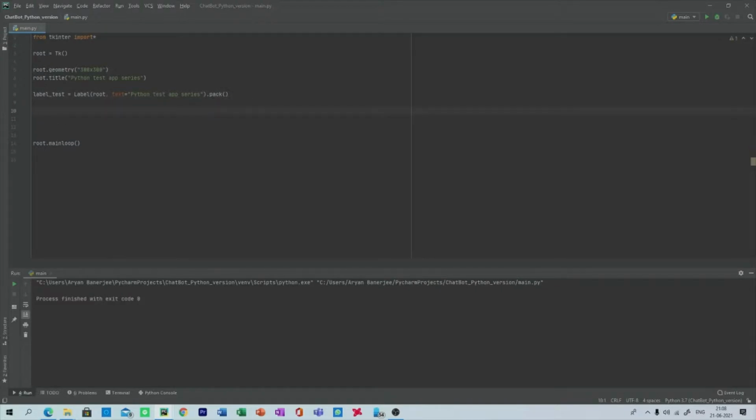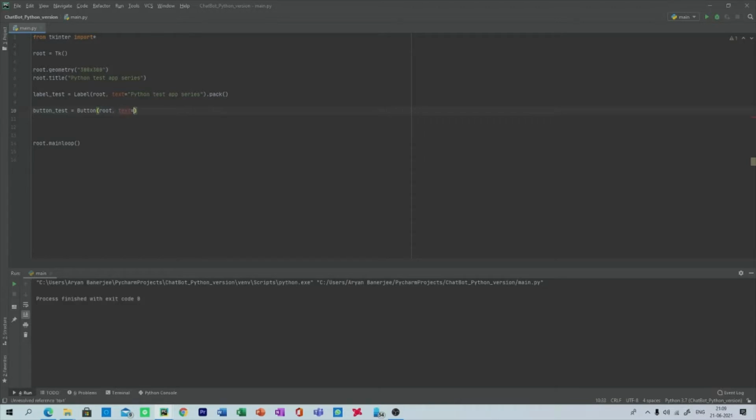Right, so coming to the next part, the next thing we can have is a button. So I'm going to write button_test equals Button. Notice how these start with capital letters, and I just missed a D there. All these syntaxes are really the same. The label and the button are basically the same, it's just the word difference.